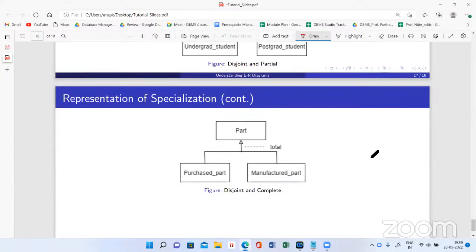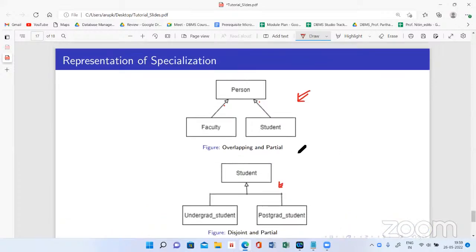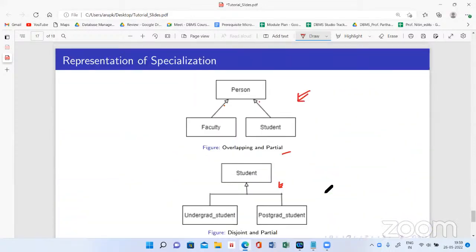Okay, so there is another thing, that's participation over here. Participation could be partial or it could be total. If it is not complete, it is called partial; if complete, it is called total, right? So what do partial or total mean? A person can be a faculty, a person can be a student, and if it is overlapping, a person can be both faculty and student. But partial means a person can be just a person, other than a faculty or student. Just a person, right? So I also assume certain roles other than faculty or student.